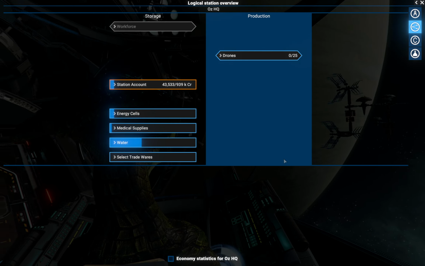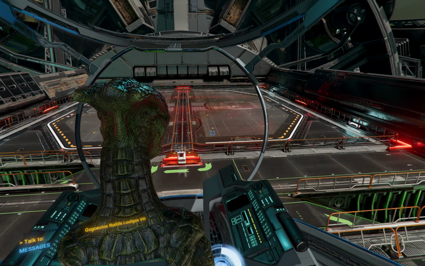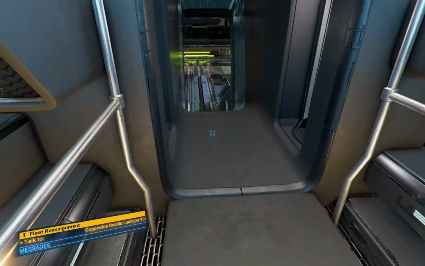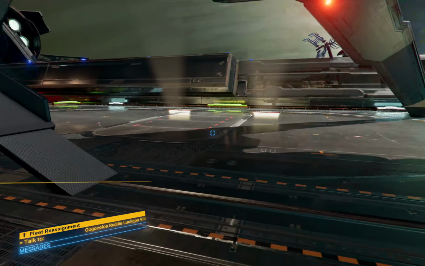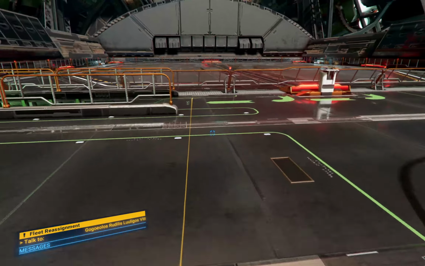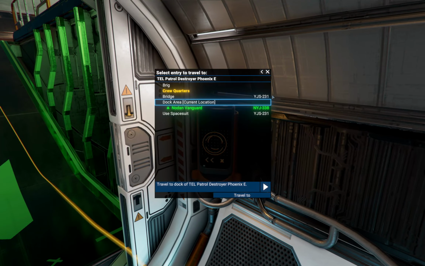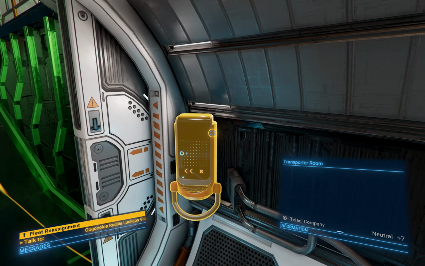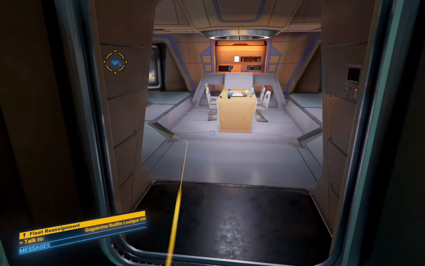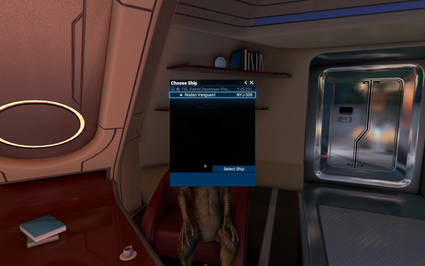Do have somebody coming in to buy our water. Alrighty. Let's go find our passenger in the crew quarters. Hello. Alright, up on board.